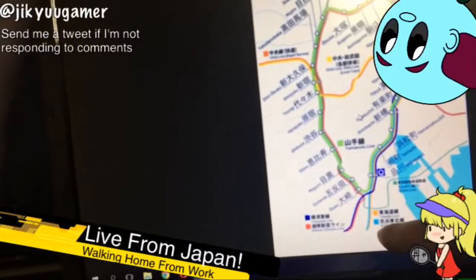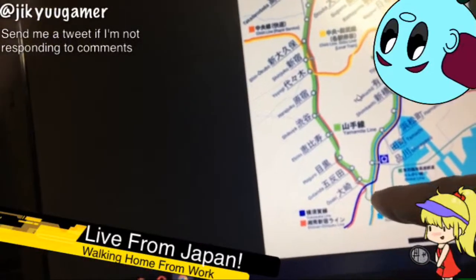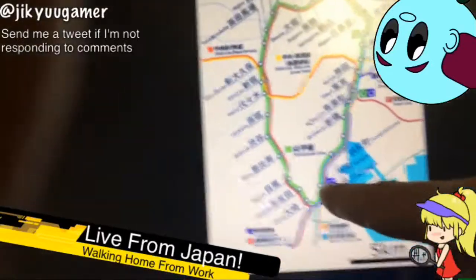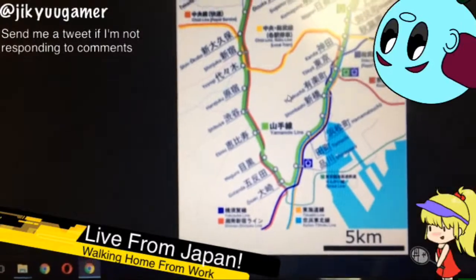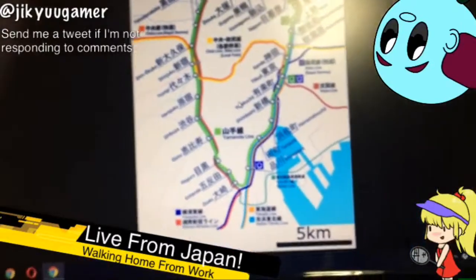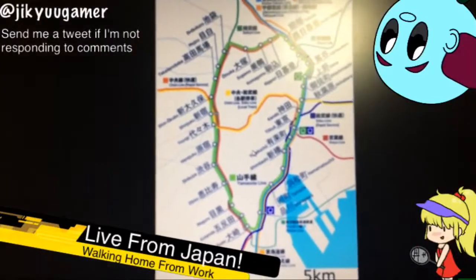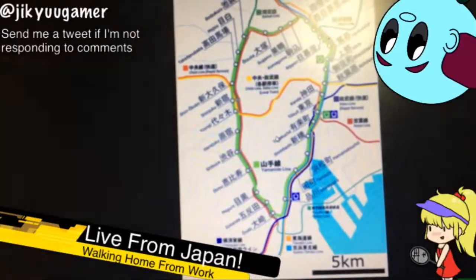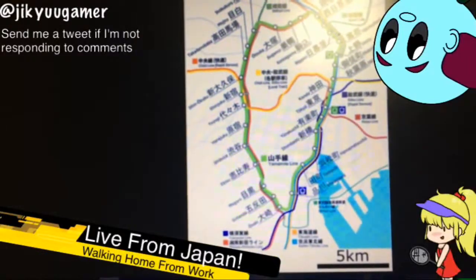I think Shinagawa, is that on the line? Shibuya Metro. Yeah, Shinagawa. I think Shinagawa is actually not in Tokyo. I think it's in... Is that part of Yokohama? I don't know. I don't know Tokyo geography too well. I'm excited. This will be cool. It's been a while since we did the Tokyo walking stream. I've been looking forward to it as well. So that is the plan.